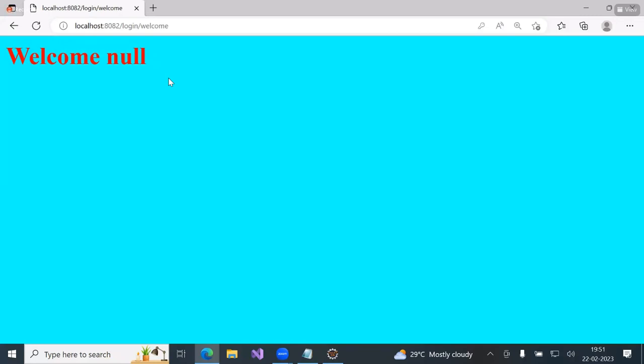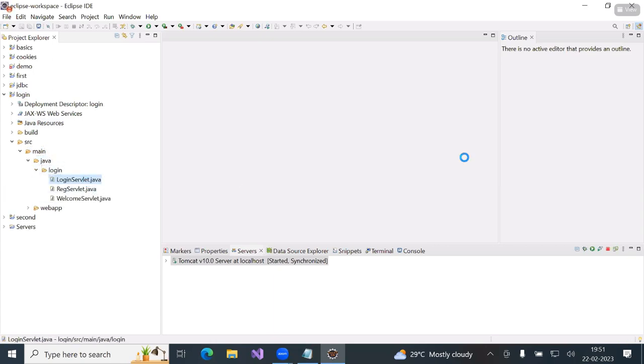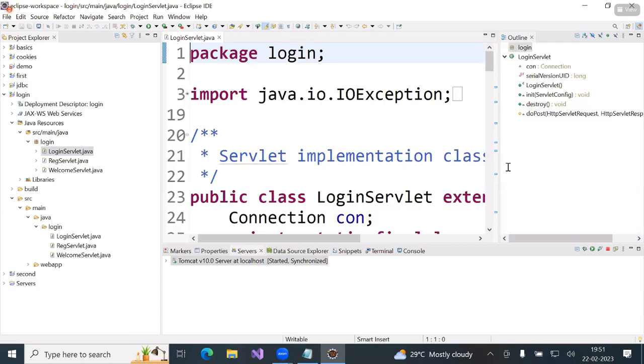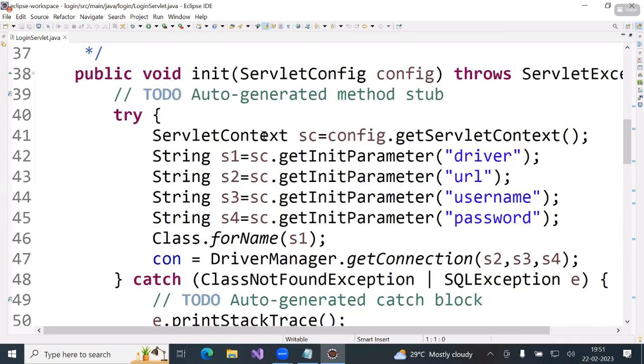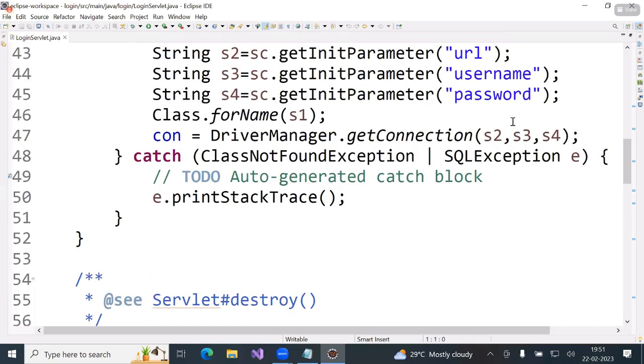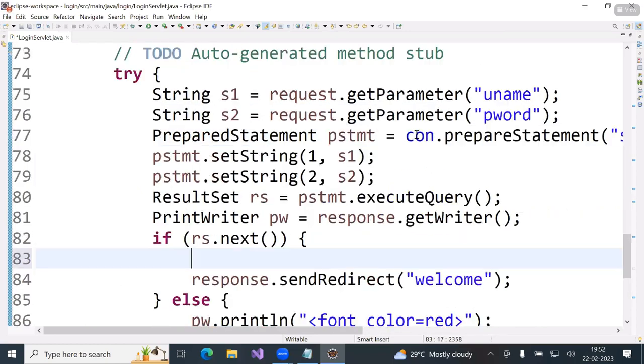With the session tracking method, can I get that username? Yes or no? Yes, possible. Then you have to modify. Say login servlet. In that, here login servlet, I'll open. Here what you can do, session tracking method you can apply. Here before redirecting, you add the username password to cookie. Now how to create cookie? This username password we have to add. First create cookie. What do you write?